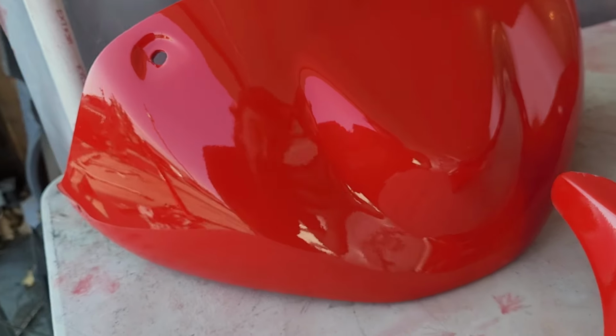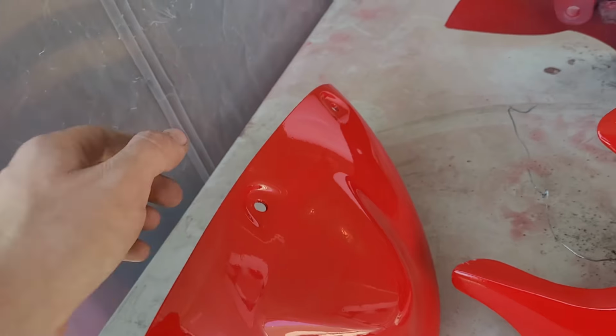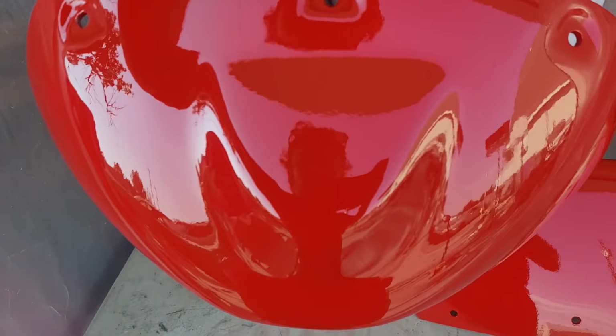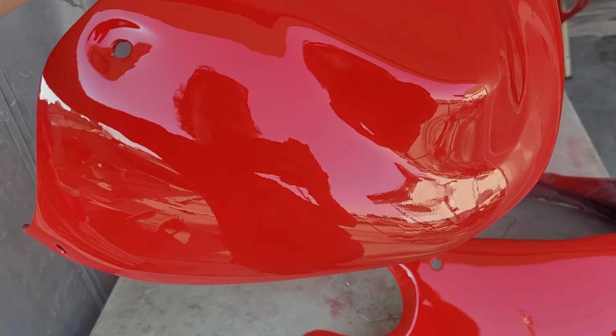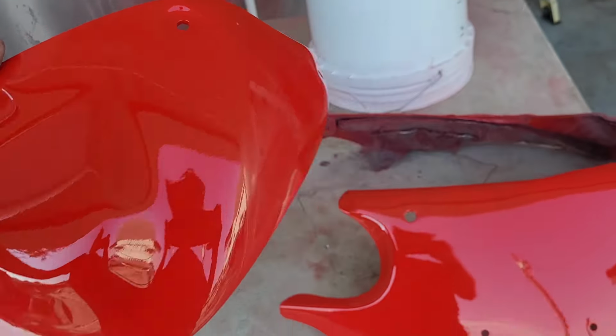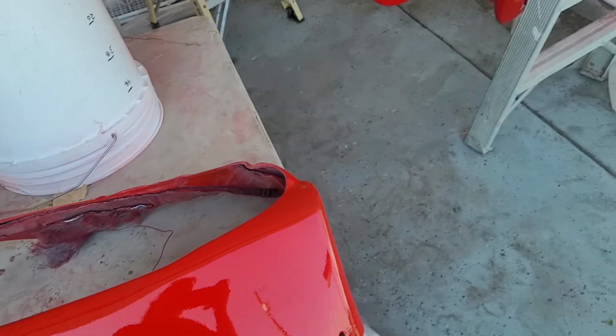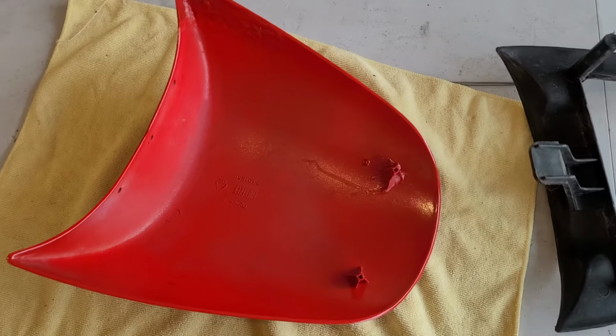Sneak peek with this. I'm pretty happy with that. You know, there's some nibs and stuff in it, but overall, I don't even know how much wet sanding I'm going to do. I might just send her as she is, even with the runs and whatnot, because I don't know how much I care about that. Maybe. I don't know. Okay, it's reassembly time.